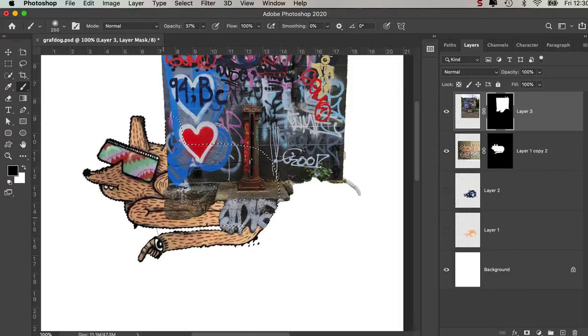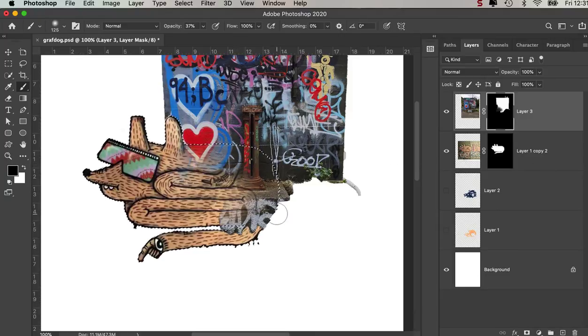And I can paint this. You can see it's softening, but it hasn't completely got rid of everything. So I let go, do it again, and it will completely disappear. So I can control the amount that I eat into this image. I'm going to do it a few times here because I want to clean the air up. I can make the brush a bit smaller if I want as well. There we go. So I'm using the selection of the dog to control that.